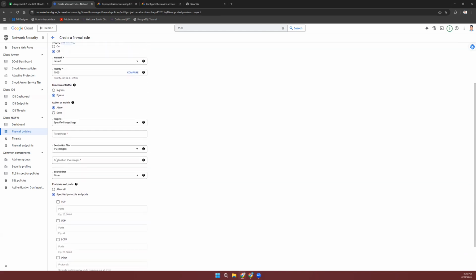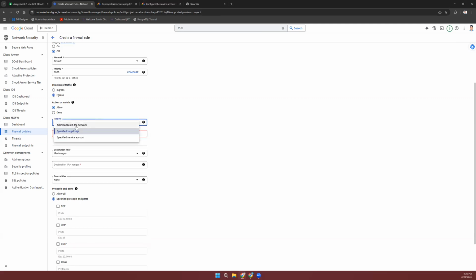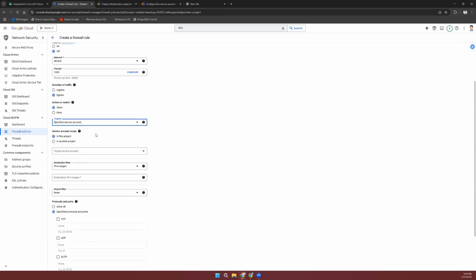So we'll allow specified target tags. Or we can use all instances in the network or specified service account. Target service account will be our service account. So we will only allow this service account to access the outbound request.